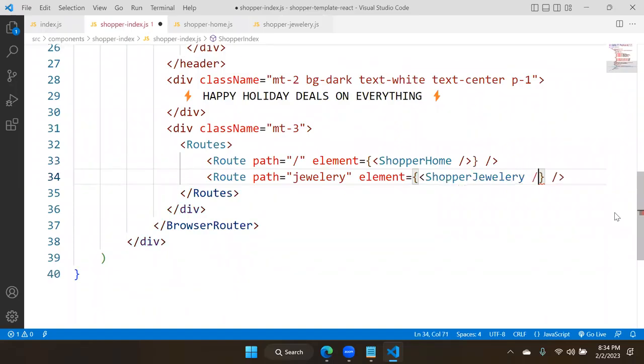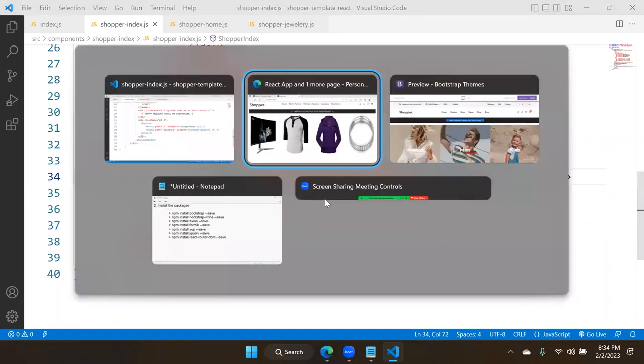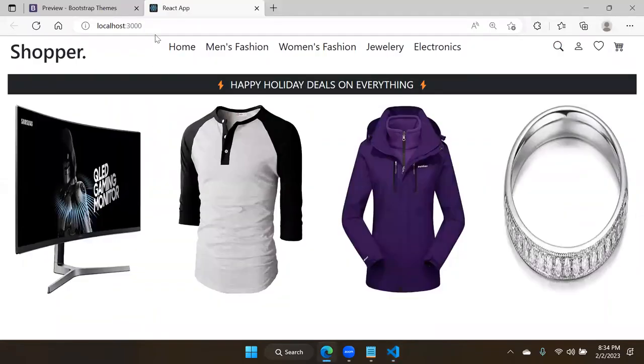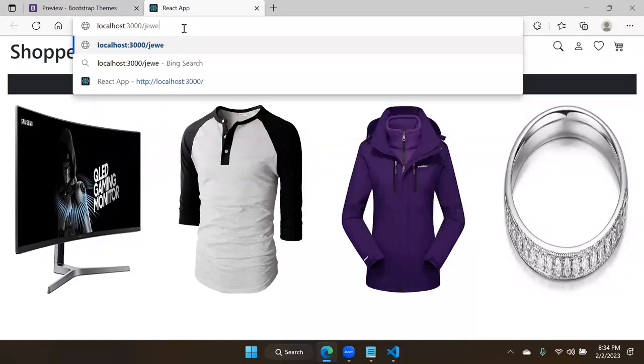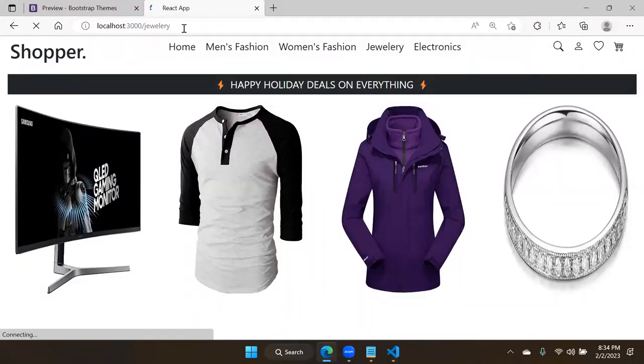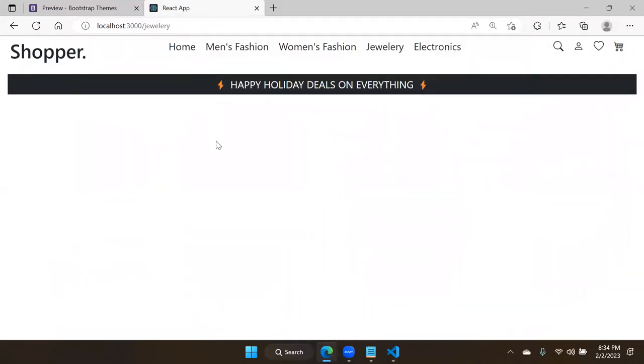Am I right? This is the component to render. Now, when it should be rendered, that means here we defined that. I am requesting here slash, what is it? Jewelry. I am requesting from the URL jewelry. So it should get the jewelry products and display.